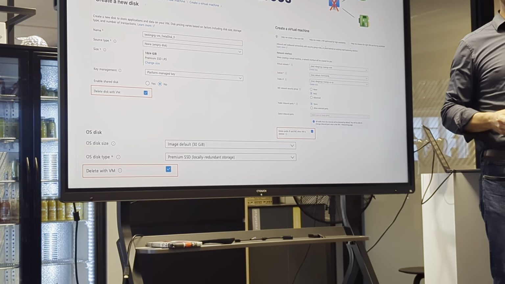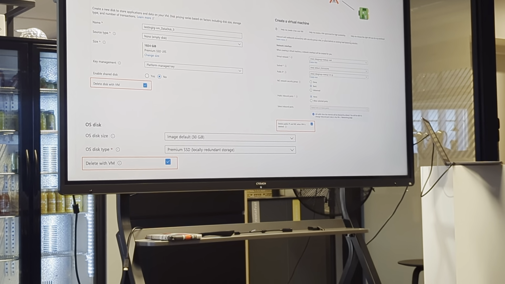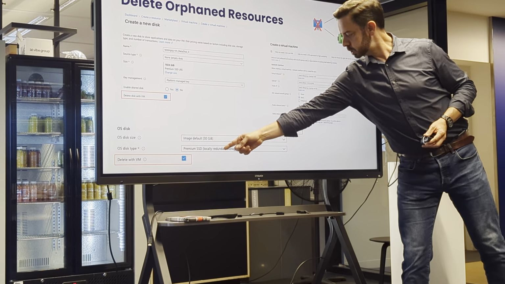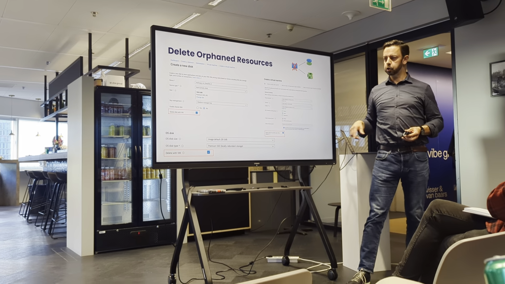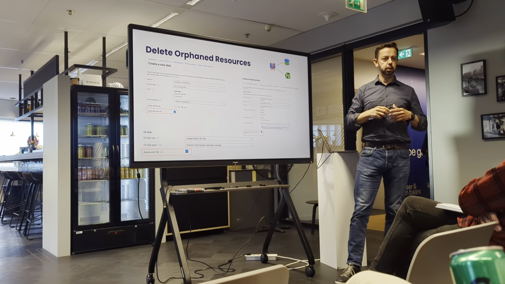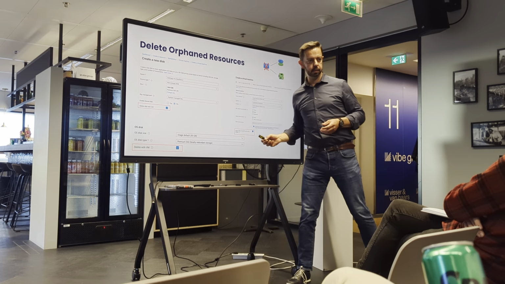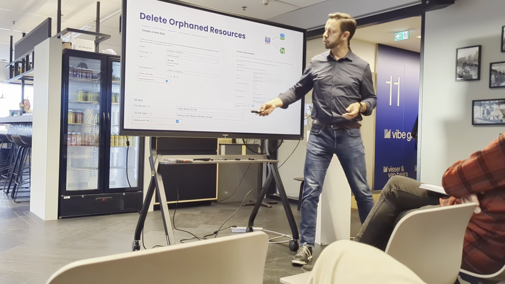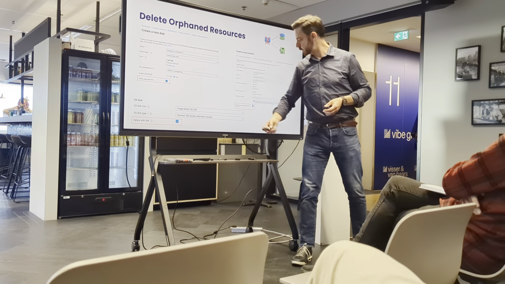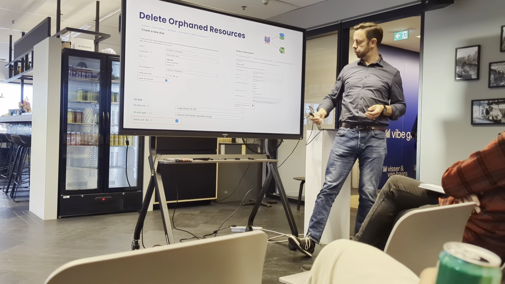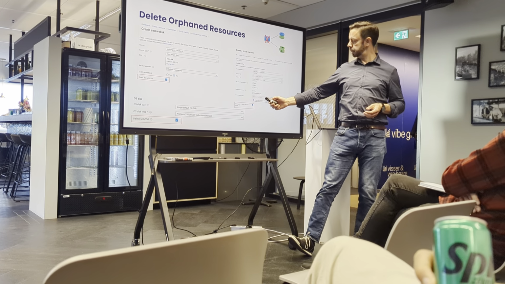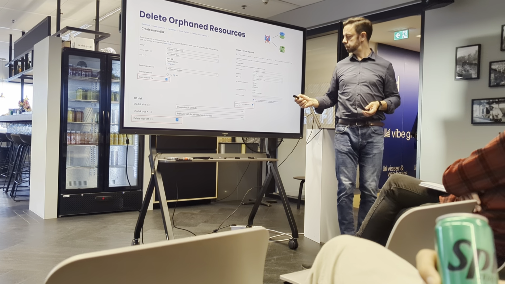Also, if you are doing it with the infra as code, that you check these things so that when you delete your cluster with VMs, this is not left behind. Okay? So you have, of course, data disk, OS disk, and the network interface card.